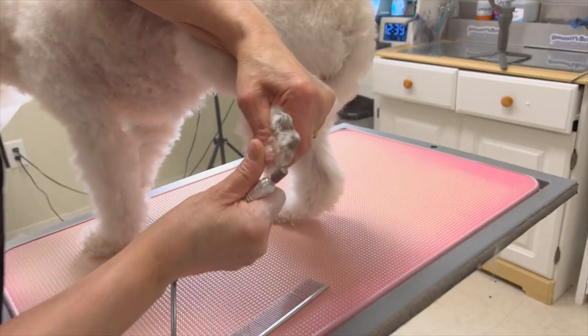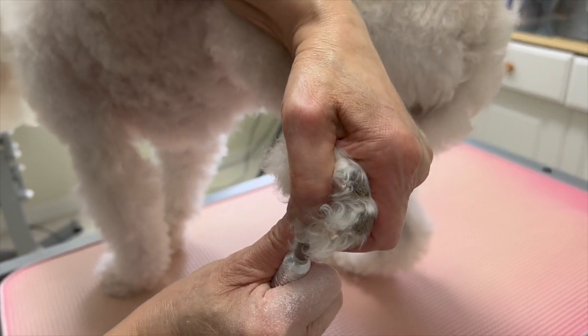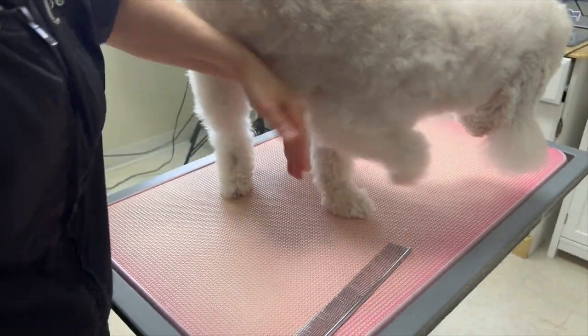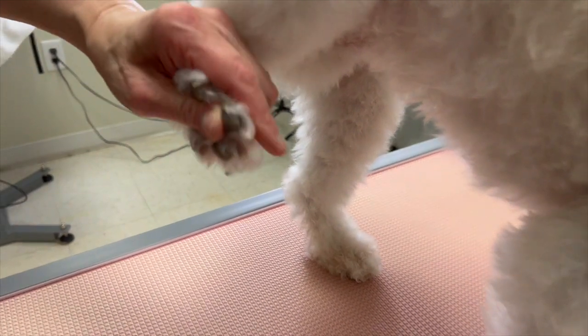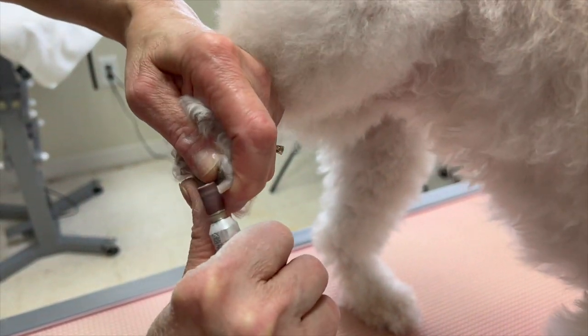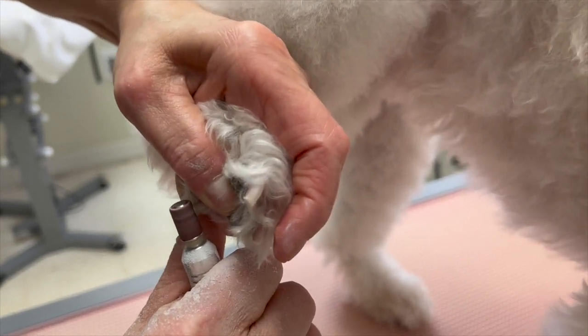So when I cut nails, I do them a little different. I should have saved one. So you do pre-trim a little bit and then do the grinding. I think that's smart. It's less to grind. The angle that I trim my nails at is different than most groomers. Especially with her, she has long quicks.